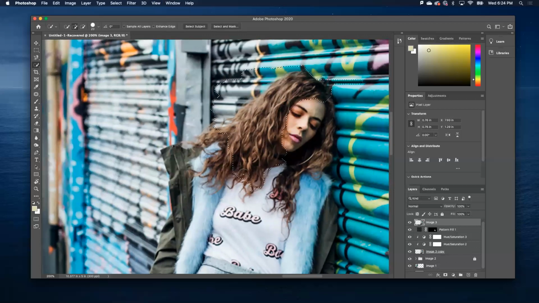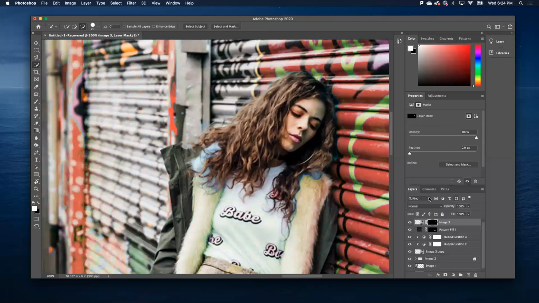So go ahead and make a selection of her hair. I'm going to use this tool to reduce my selection, whatever possible way that I can. Okay, looks fairly decent for now.